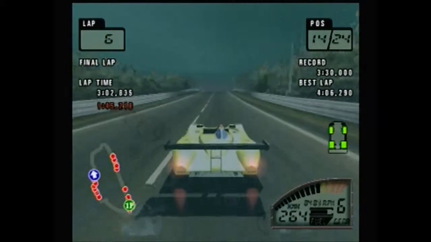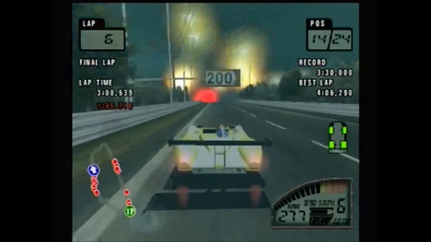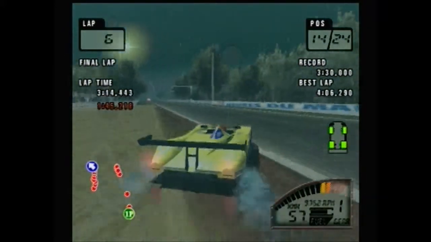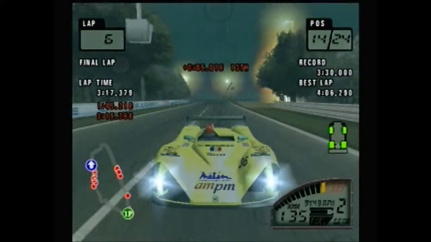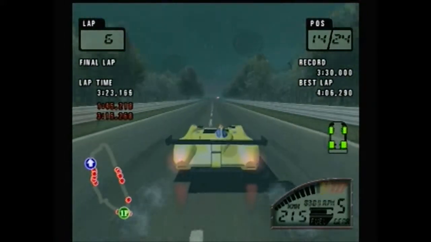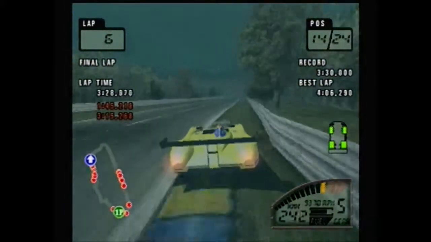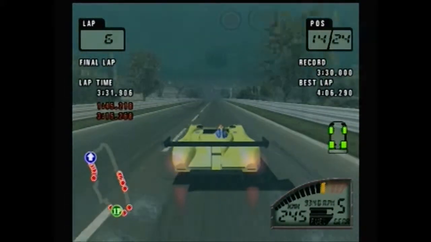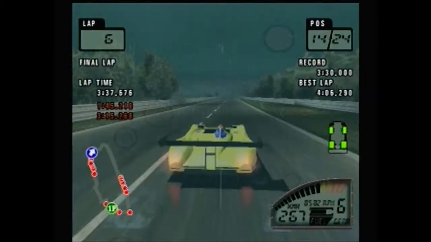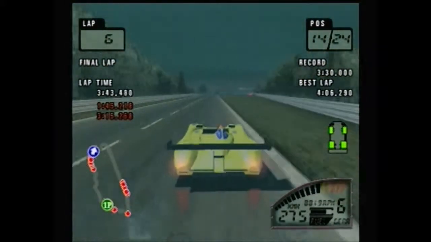Graphics do well, the draw distance is quite nice. Some of those lighting effects are a bit blurry, but actually those red ones really do help. Have a look back, there you go, you can see the car coming out now. I'm thoroughly impressed. Good game. I believe that you can still get this on PC, which would probably look a wee bit better and handle just as good.